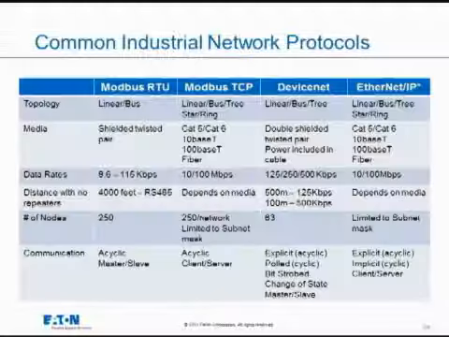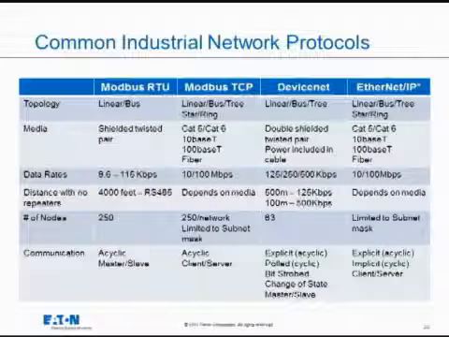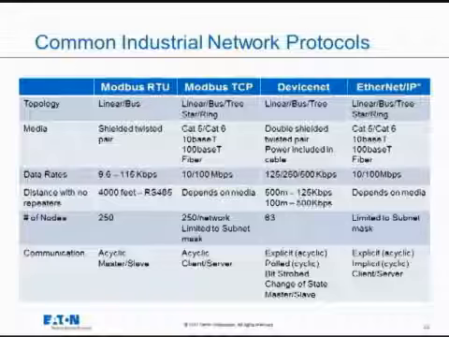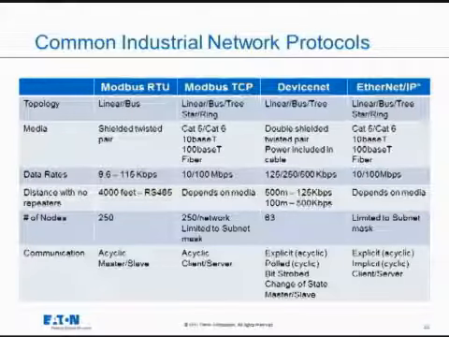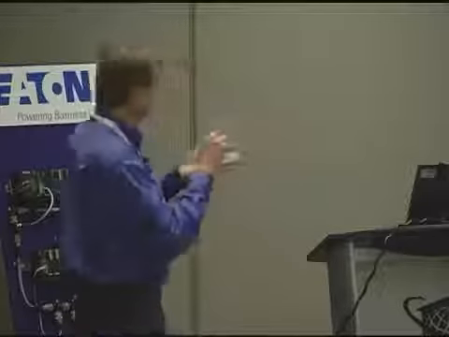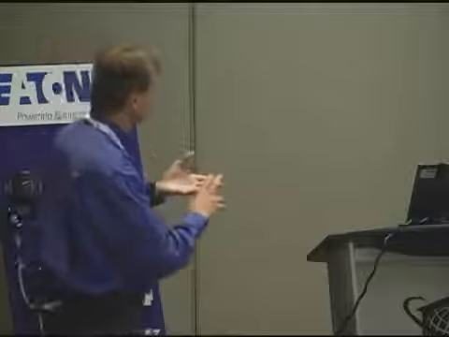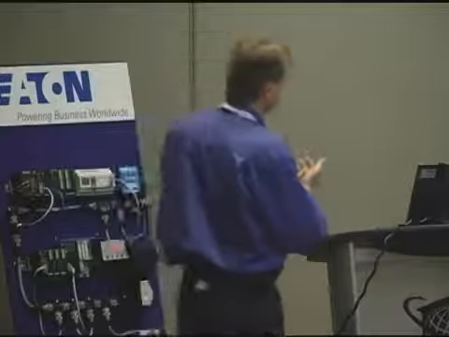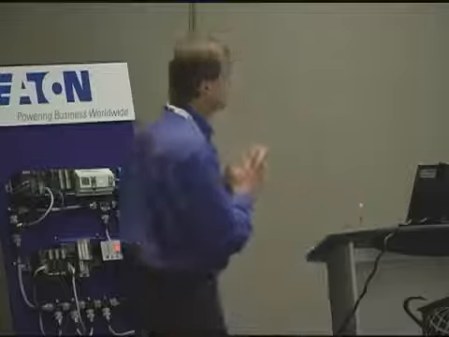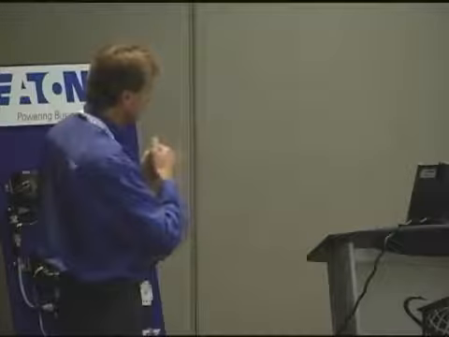So, as a quick overview of those 4 networks that we showed, when we're selecting a network, it's good to have a little chart like this to see what's different between the 4 of these. So I put this little chart together. The things that we've talked about so far are topology, the media, some data rates, and distance with no repeaters, even though I said 32 nodes, but we'll get to that a little bit later. Well, actually towards the bottom here.